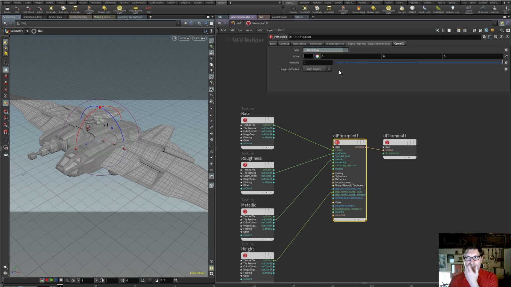And in this particular case I'm going to do a displacement 0.0 centered, because I have discovered that Substance Painter actually exports displacement as 0.0 centered as opposed to the other option, which is 0.5 centered. So if you bring in displacement and all of a sudden it looks funky, that's probably why, especially if you're using 3Delight. But as I said, I forget if Redshift has a similar type of setting, but you might want to double check on that.